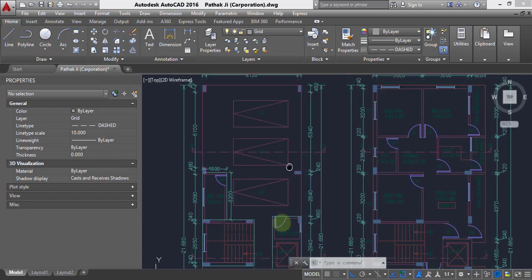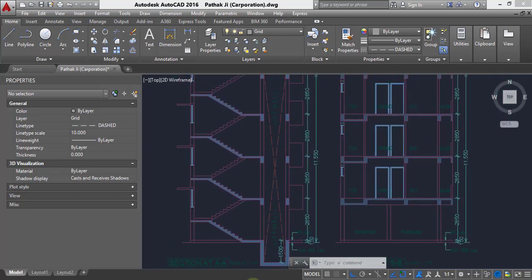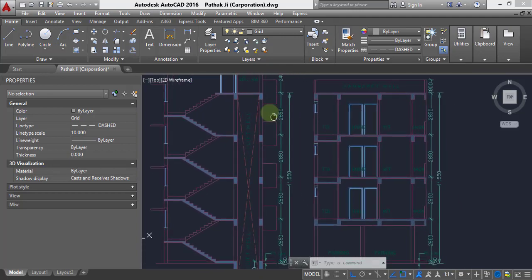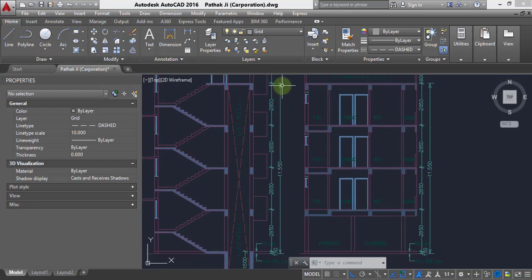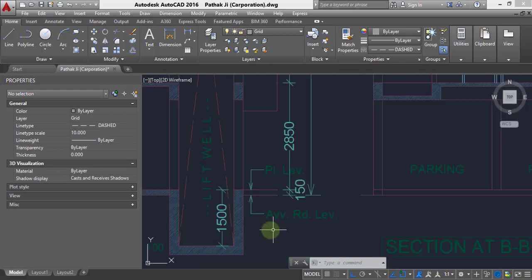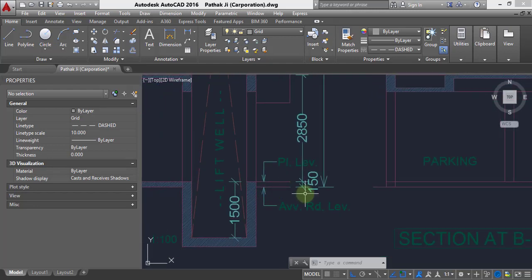Like here, if I see section A, I get the detail for the staircase as well as the lift room. And also it gives me an idea regarding the total height of the building. And you can see the plinth level from the road level is at a height of 150 mm.